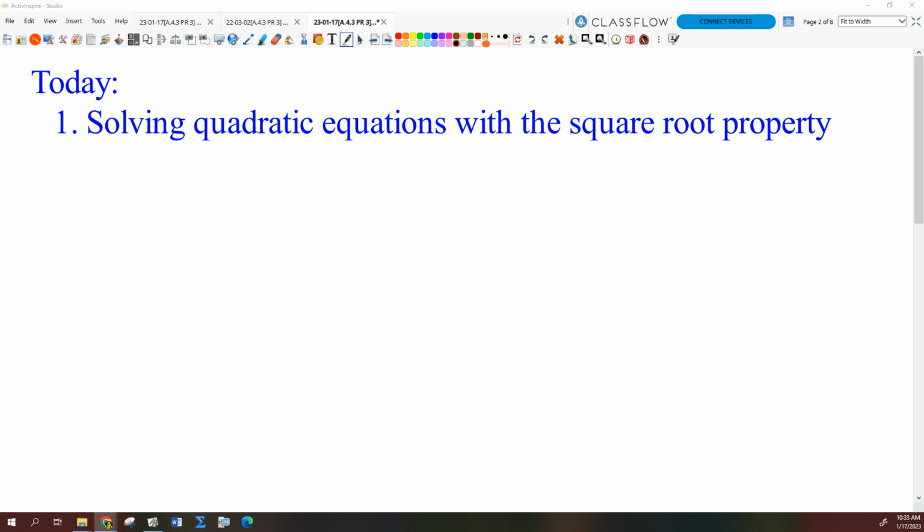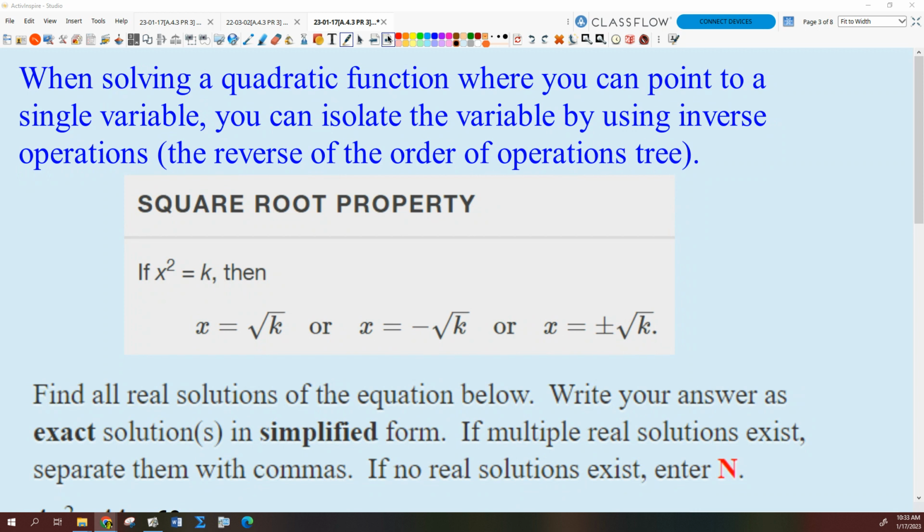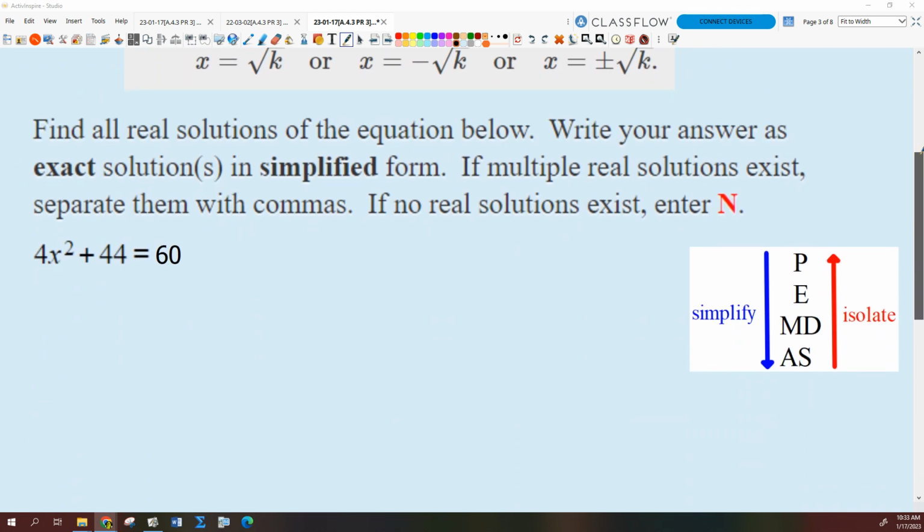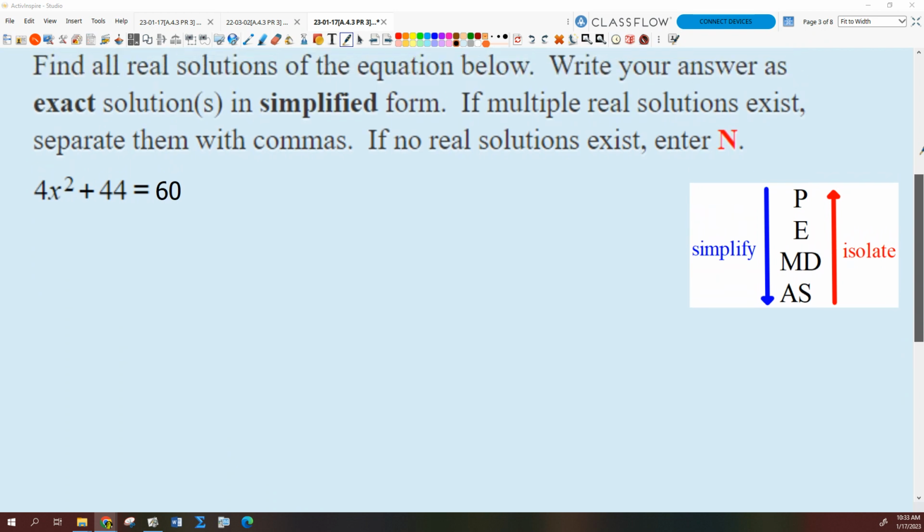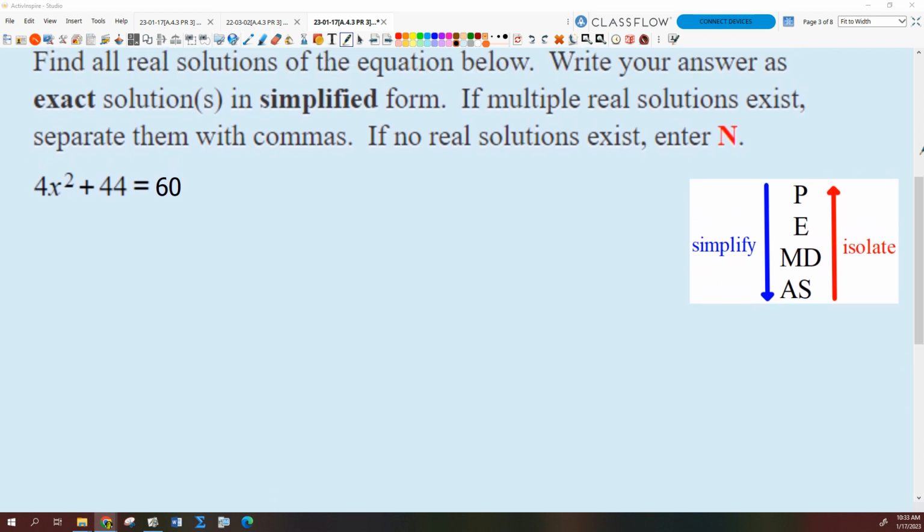All right. So this last topic for this semester is going to be another technique for solving quadratic equations. What have we done so far? Well, we've solved quadratic equations by factoring, but now we've been working with square roots because we have another possibility. If we start with an equation like this one, look at this guy. If we want to find all the solutions of this equation, it's quadratic. How do we know right away? There's an x squared in it, right? That's the biggest power of x, an x squared.